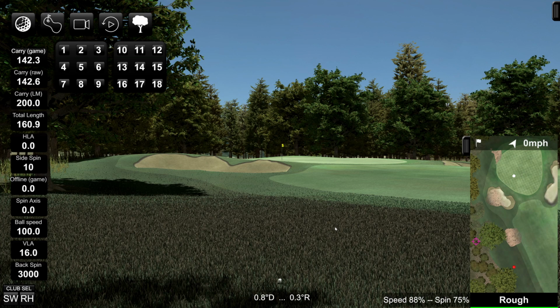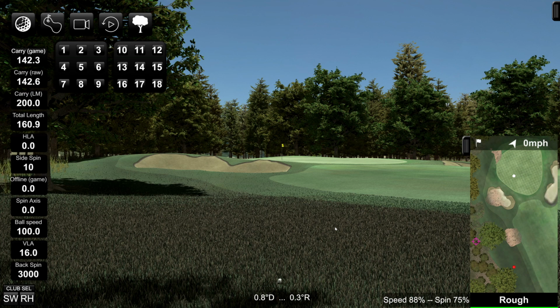That's what we're trying to take out of sim golf: the unrealistic blasting, bombing drives all over the map and then expecting only a 14% hurt. It just turned into a math problem. With GSPro, it's a dynamic penalty system, and it's all dependent on the vertical launch angle of your shot. We don't want to penalize you as much if you're hitting a wedge, getting it back to the fairway or whatever, rather than trying to blast a 3-wood and expecting to hit that thing 200 carry like you can in some other software.